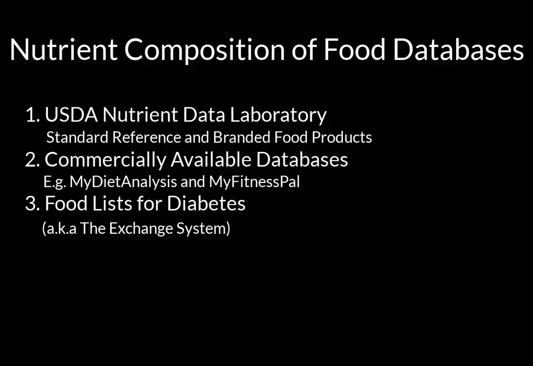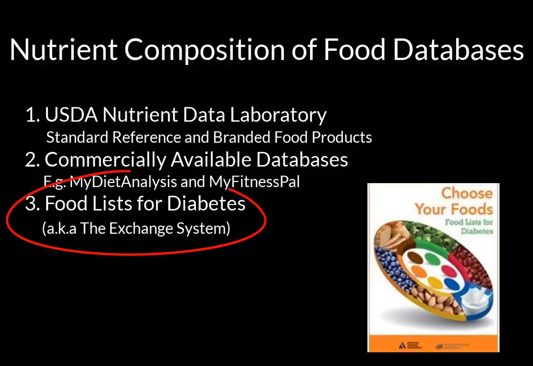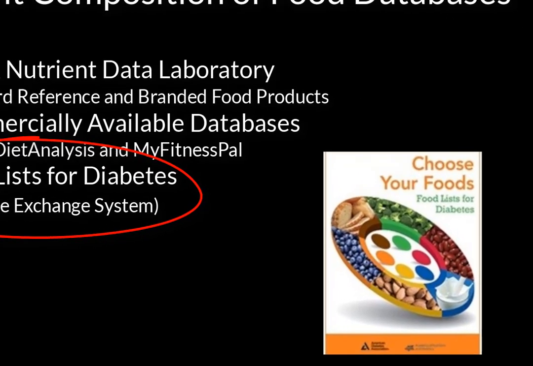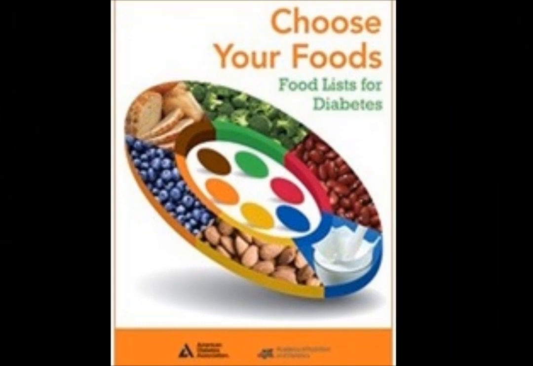The final database is titled 'Choose Your Foods: Food Lists for Diabetes,' though I'll refer to it by its older, more common title — the exchange system or exchange list. It was originally developed in the 1950s by the American Diabetes Association and the American Dietetic Association (now the Academy of Nutrition and Dietetics) to help individuals with diabetes mellitus regulate carbohydrate intake. Today it's still used for that, but also for anyone wanting to regulate their calories and macronutrient intake — such as athletes managing carbohydrate intake or older individuals targeting protein per meal.